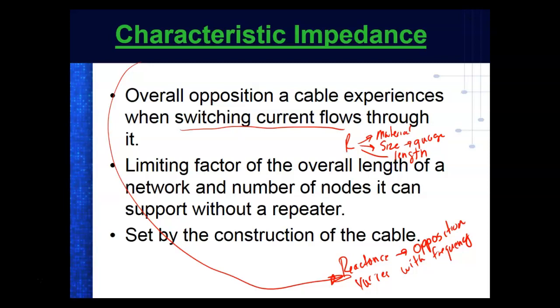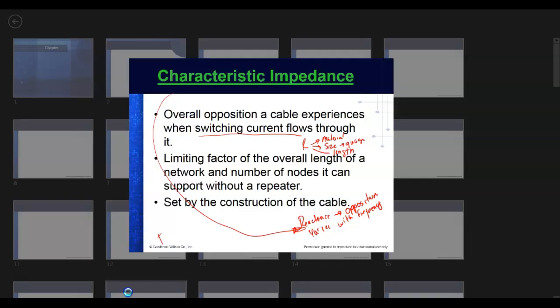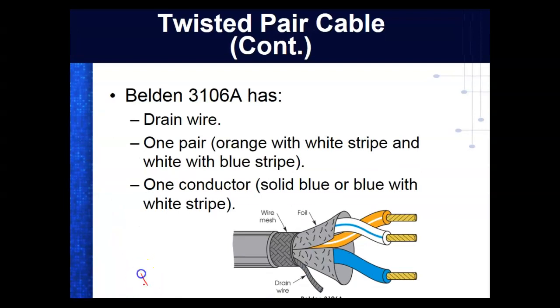Impedance is a term, by the way, that we need to make sure we know. This will probably be on the test because it's important. Impedance is basically the opposition to the flow of AC, or a changing current, that has both resistive and reactive devices in it. And definitely on networks, we've got a changing current all the time. So we call this a characteristic impedance.